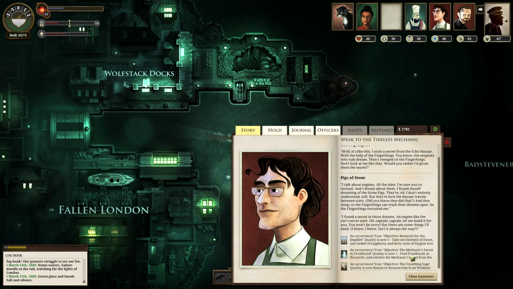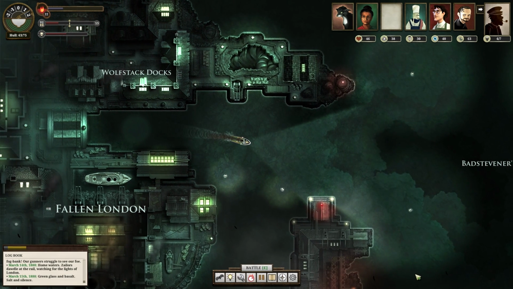I found a secret in those dreams, an engine like the Z's never seen, and oh, Captain, let me build it for you. You won't be sorry. There'll be some things I'll need. I know, isn't it always the way?